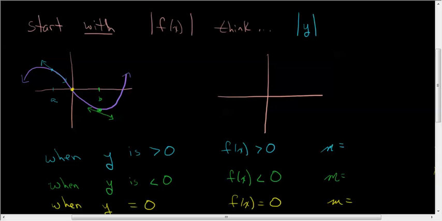Alright, so here's my purple function. And at point A, this is my slope. And at point B, this is my slope. Well, if I'm asked to take the absolute value of that function, well, if the y value is positive, that doesn't change, right? But what happens right here? Where the y value here becomes negative, well, it just flips around and becomes positive, right? So it looks sort of like this.